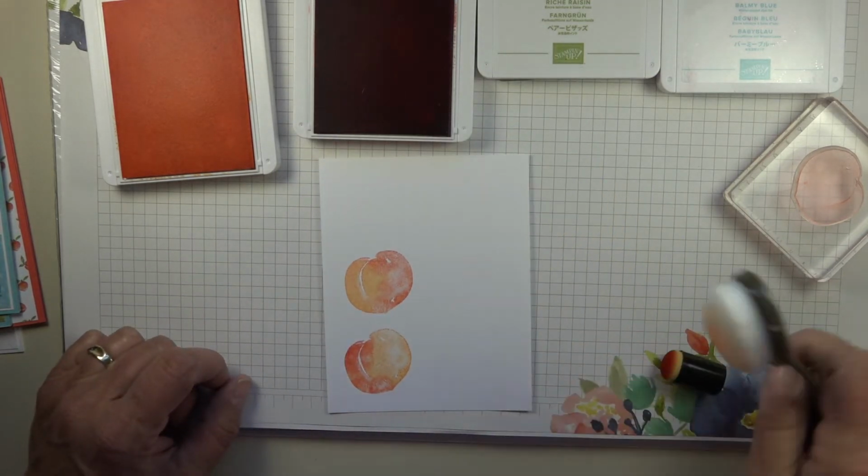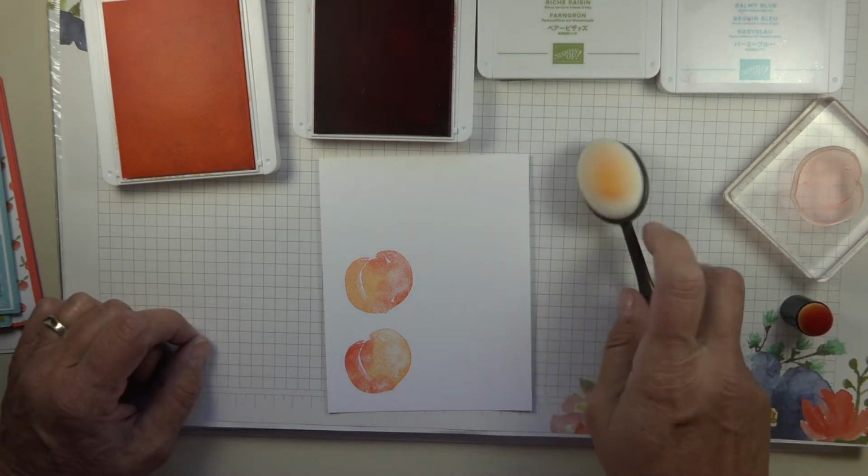And then what I did, sorry, with the blending brush, let me open the door for her.